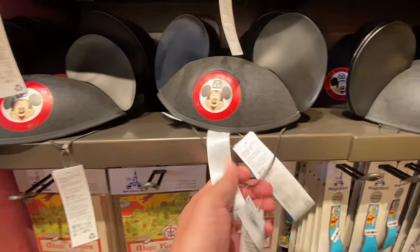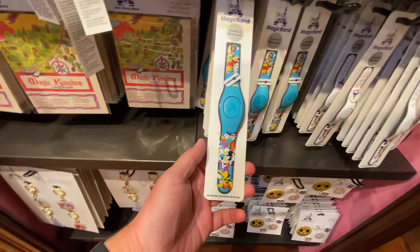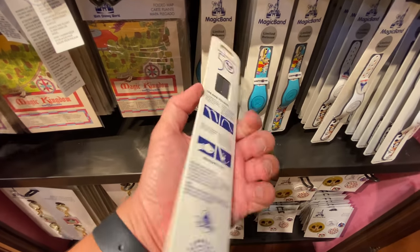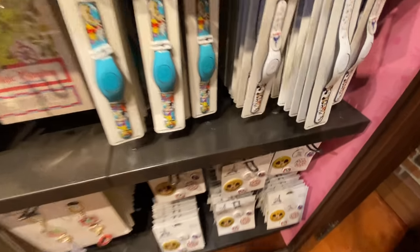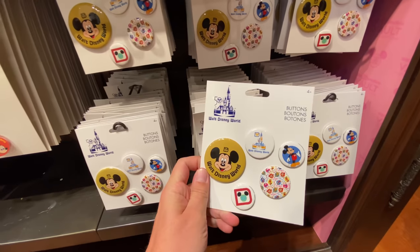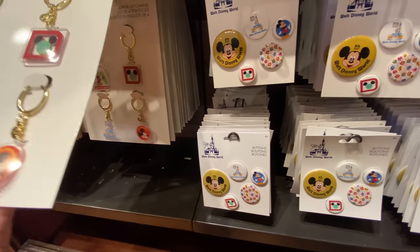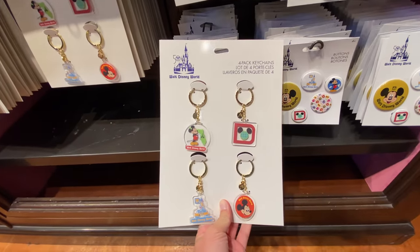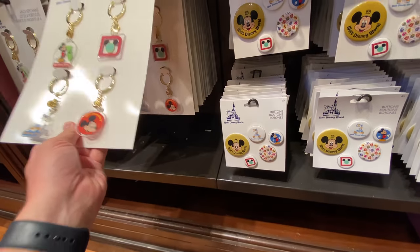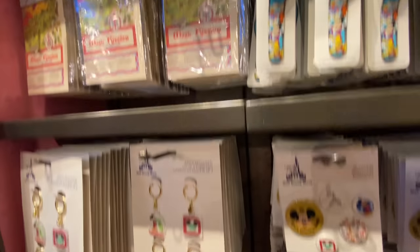Of course they've got your classic ears over here — I don't really think these are part of the anniversary, I think these are just here. Those are $20. But here's your magic band — $40. Good God in heaven, $40. Some buttons — $14.99. And then the four keychain pack: if one keychain is not enough and you've got four spare keys, this is the pack for you, or souvenirs for everybody. $20 — $5 a keychain. Honestly, $5 for one keychain is really not that bad.